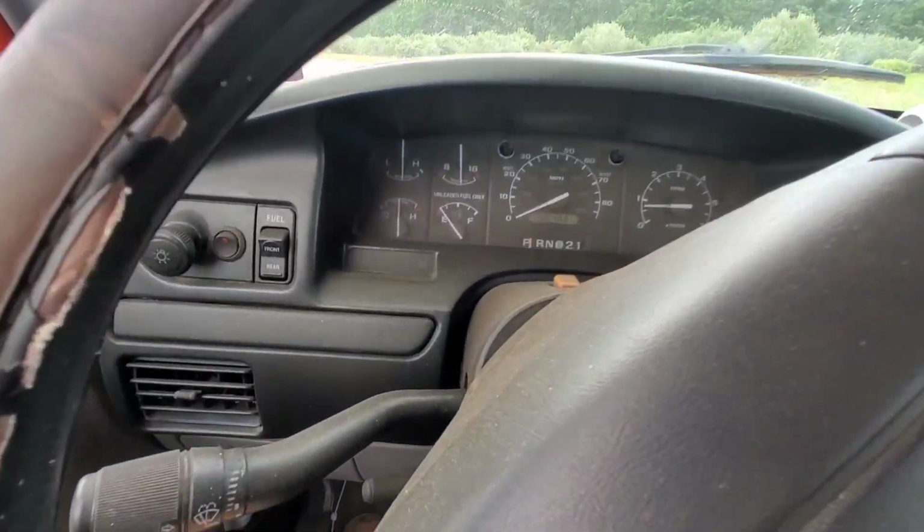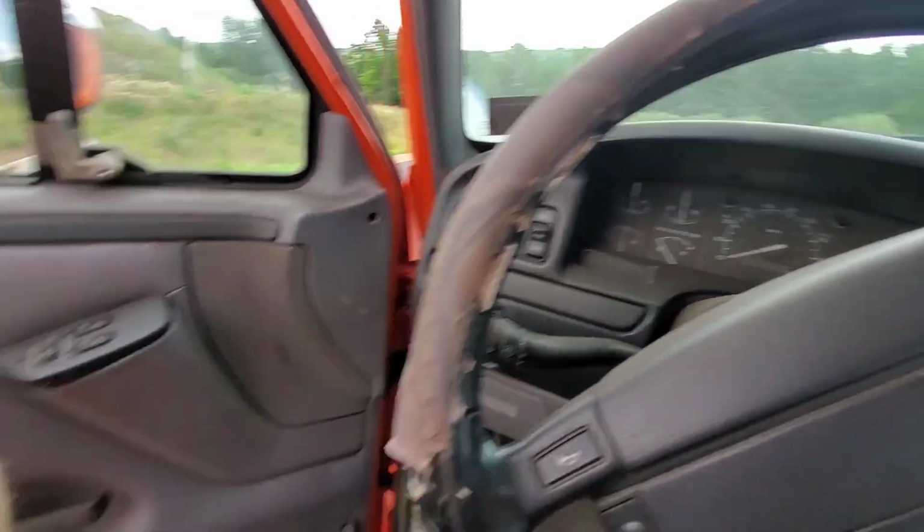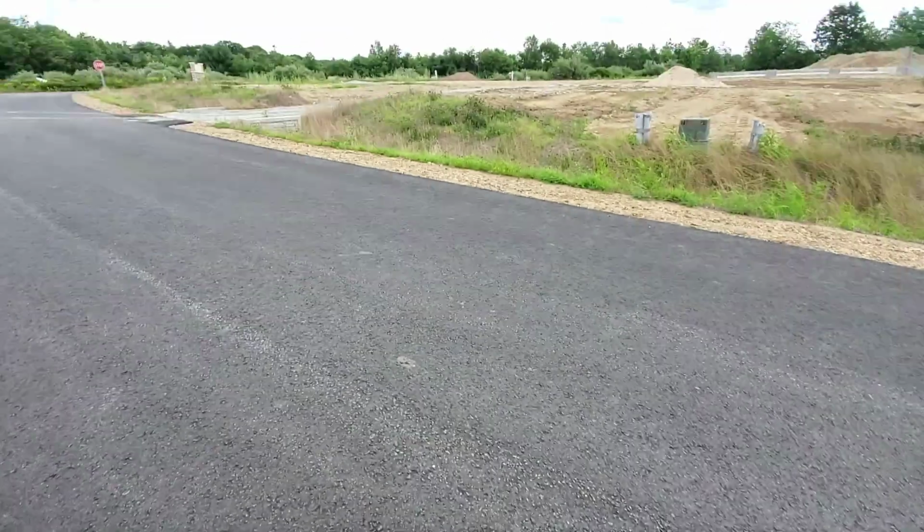I might run out of gas, but I'll just switch to the other tank. Oh my god.